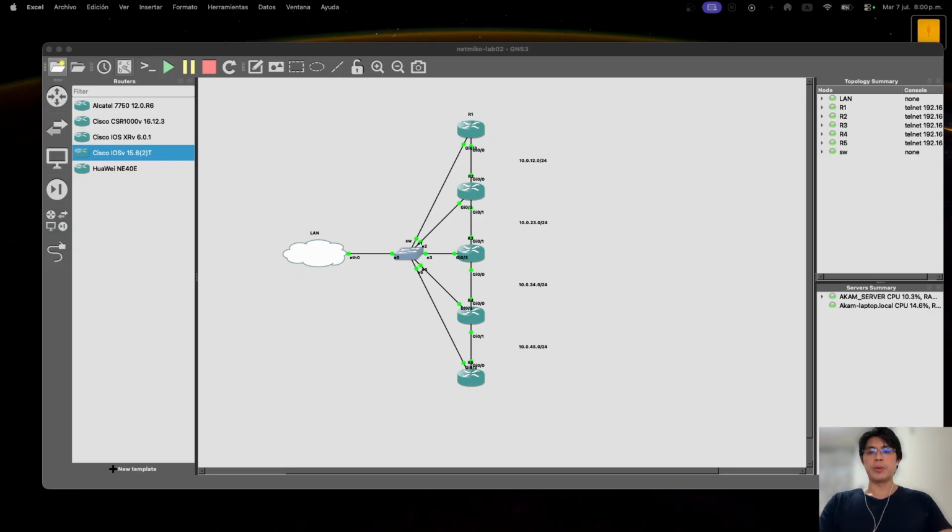But first, we need to be able to connect to these devices using SSH. So first, we are going to configure SSH on each of these devices, and we are going to validate if we can connect to these devices using SSH. So we will start with that.